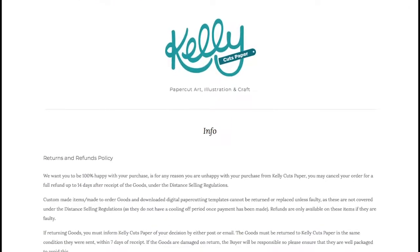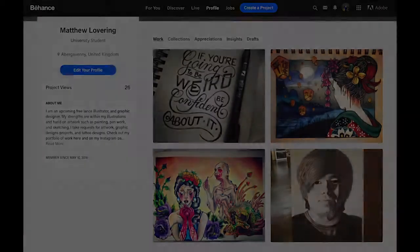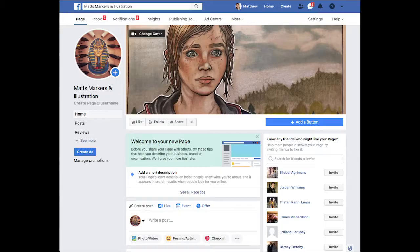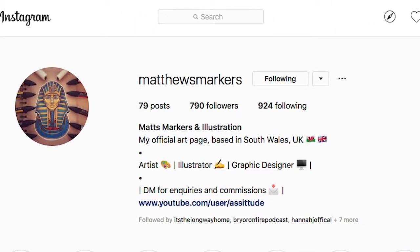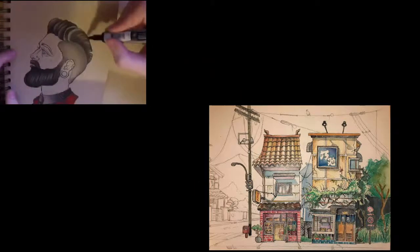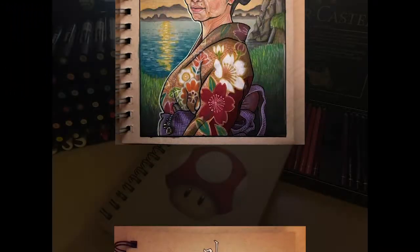Studying Kelly and what she does with clients and taking commissions has given me a good insight into what it takes to work for myself. As of right now, I am in the middle of creating an online portfolio and creating an art page for both my Facebook and Instagram. I have a good following already and have been asked for a commission only the other day. So hopefully with the information I have obtained through doing this case studies project on Kelly Rosser, I can further my ambition in doing freelance illustrating.